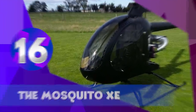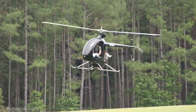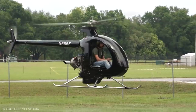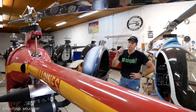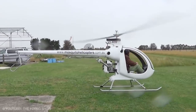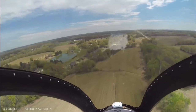The Mosquito XE. Named after the insect that has a big bite, the Mosquito XE is an ultra-light helicopter with one seat and no cockpit. This little helicopter uses a compact radial MZ202 engine that carries 12 gallons of fuel and can go only 150 miles in one round. Designed by a Canadian company specializing in innovator technology, these copters are sold for only $20,000 — not too expensive for a helicopter!